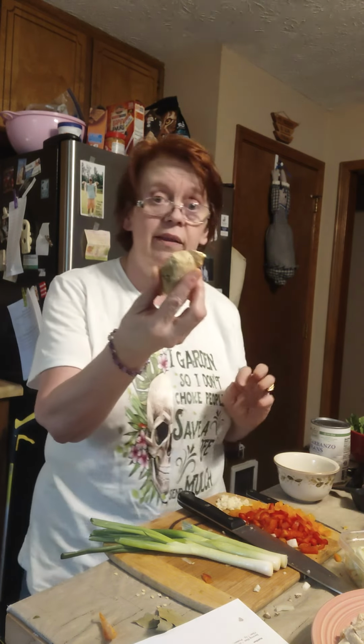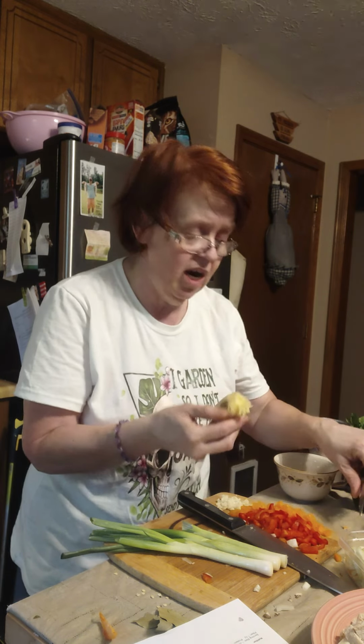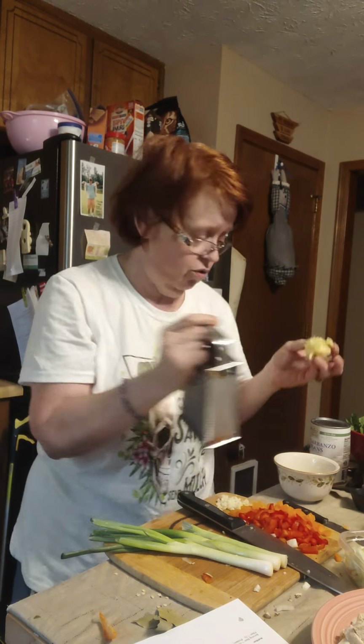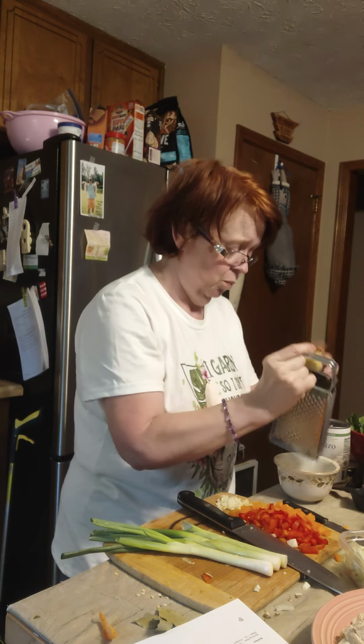So ginger root comes like this. It's got the little skin on it. You just peel the skin off and you can throw that away. I put it in my compost pile. And then you take your grater, and on this side, just grate 3 teaspoons of it.